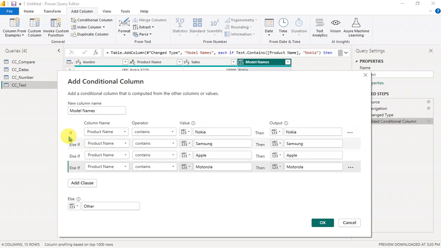See, there are multiple if-else statements. If Nokia is there, provide me Nokia, else other. Else if Samsung is there, output is Samsung, otherwise other. Similarly, we have created 4 conditions, and I need to check whether it is running correctly or not.